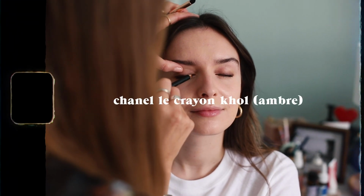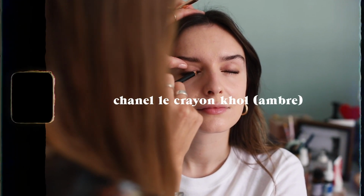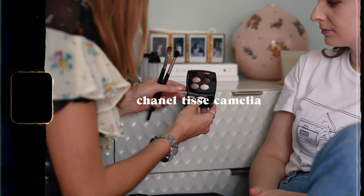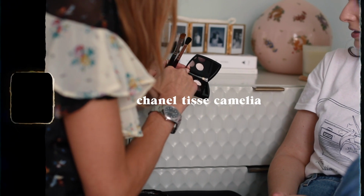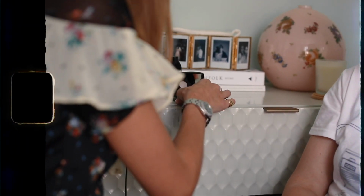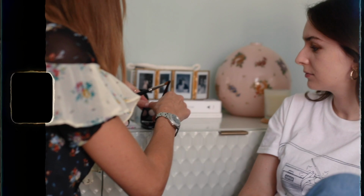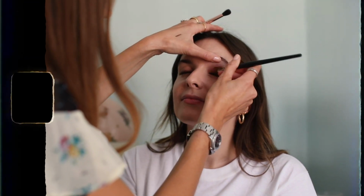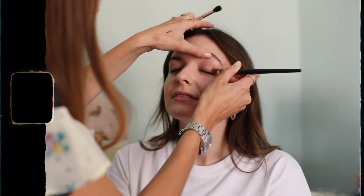So I'm just using a kohl because I love these because they're so soft. And this is the amber one. The palette that we're using is the Camellia palette. It has all these pretty pinks and purples. So I'm going to make it a little bit more pink than it was for the wedding. I love a pink eye. Yes, I know. This is lovely. It's a real metallic, soft pink, and on top of the brown liner. So it's not so pink and summery. It's a bit more brown and a little bit more purpley. If I was getting married in autumn.